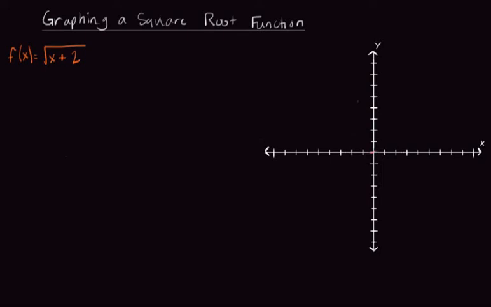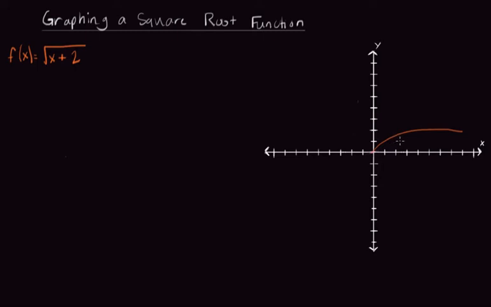I want to talk about how we graph a square root function. So a square root function is kind of the opposite of a parabola, and that makes it look like a sideways parabola. But it only looks like half of it, because otherwise it wouldn't be a function, right? If we had a sideways parabola, it would look like that, but then it wouldn't pass the vertical line test. So because you can't have the square root of a negative number, and because it doesn't give you a negative number out, it ends up just looking like half of a parabola, or like that, roughly.